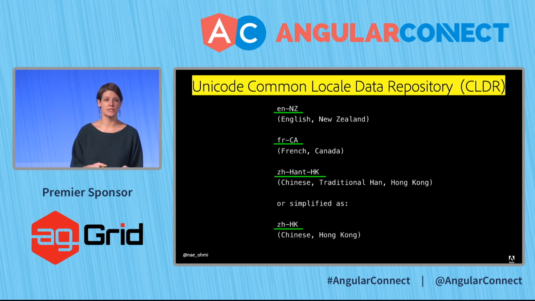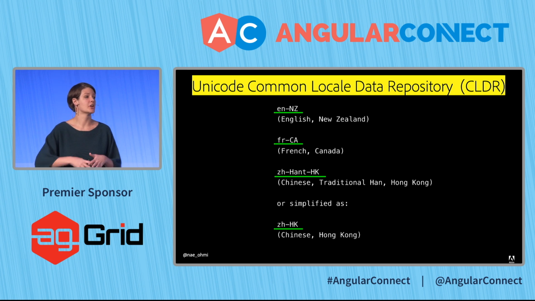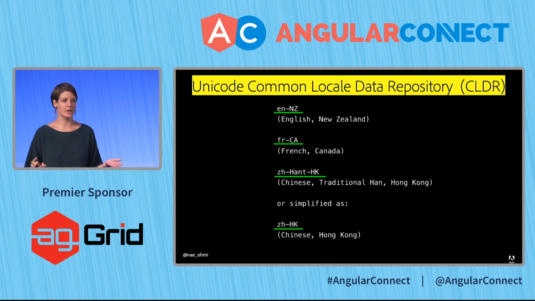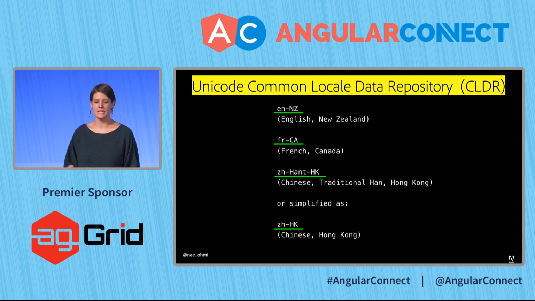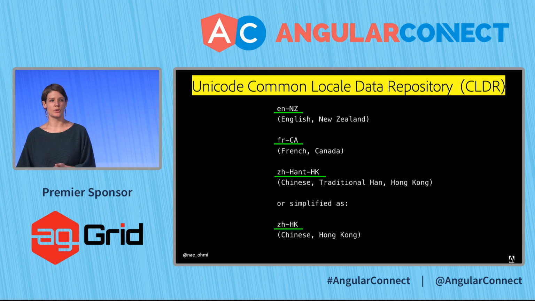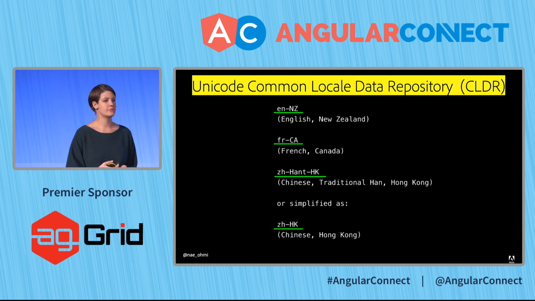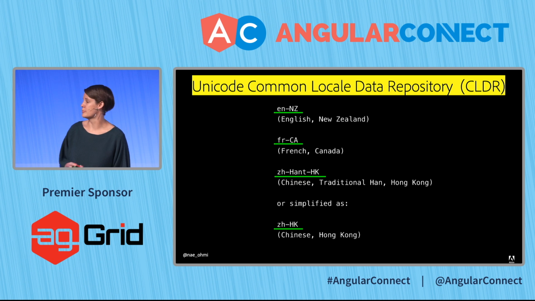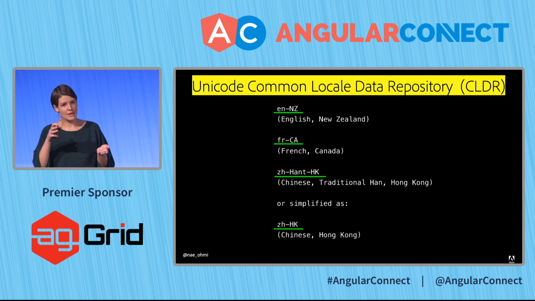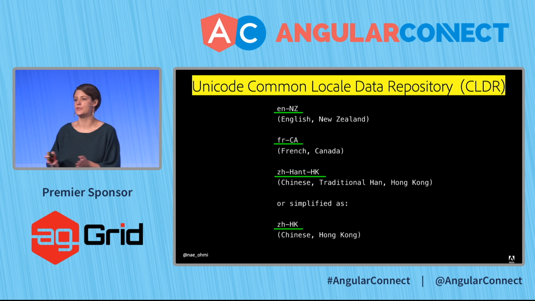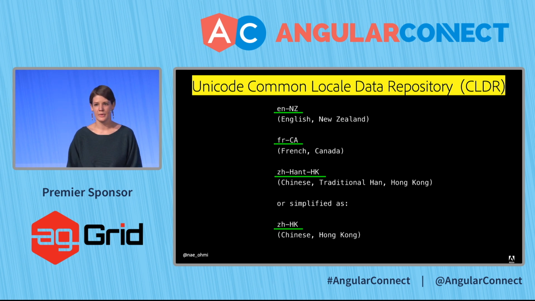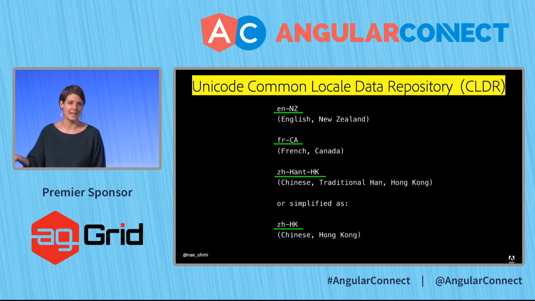Another important definition is Unicode. So Unicode is kind of the governing body for internationalizing software, and they do a great job of creating standards. And one of them is the Common Locale Data Repository, or CLDR. And they define our accept HTTP headers that we send for each locale. So one example to start is en-NZ for English spoken in New Zealand. And this follows the most recent BCP 47 standard. And you can get more or less complex with it.